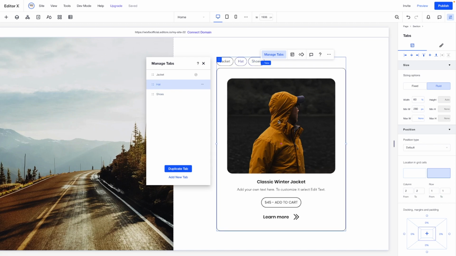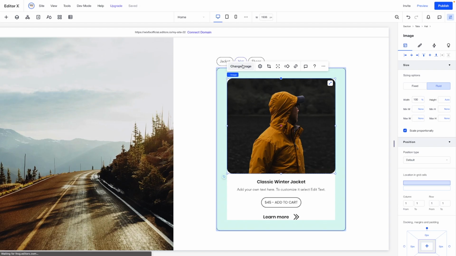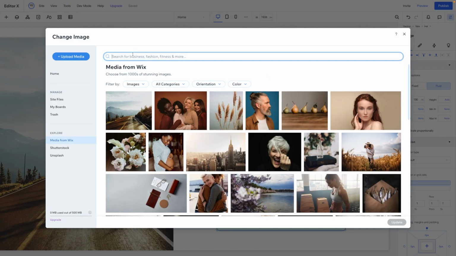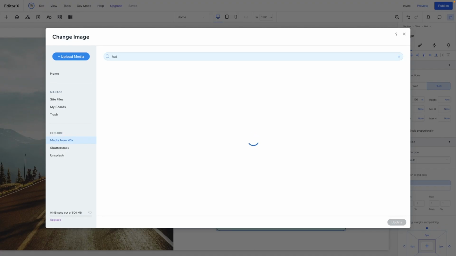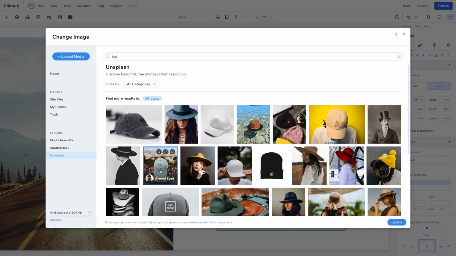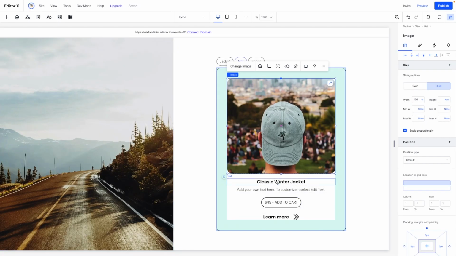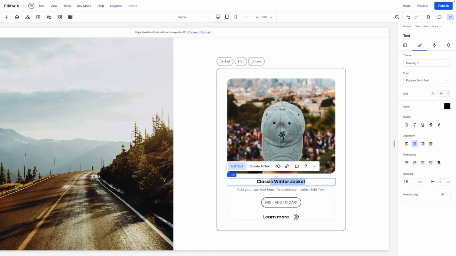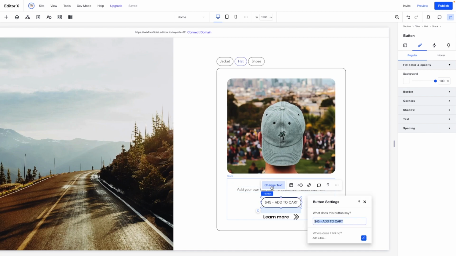So now we can come over to hats and let's go ahead and change the image to some sort of hat. And we can go ahead and change the text and maybe even the price on the button.